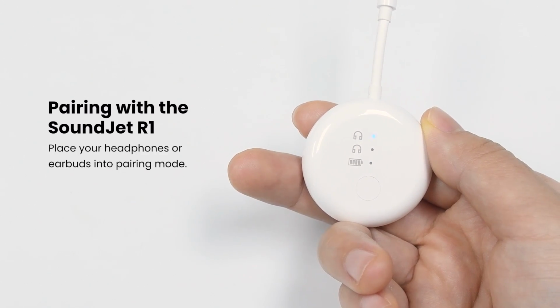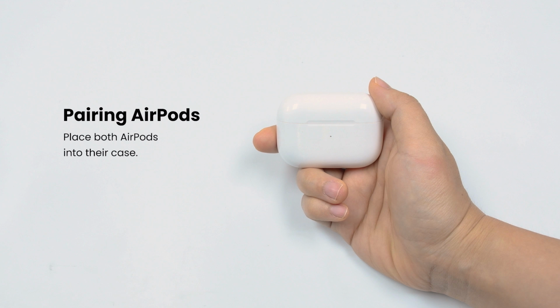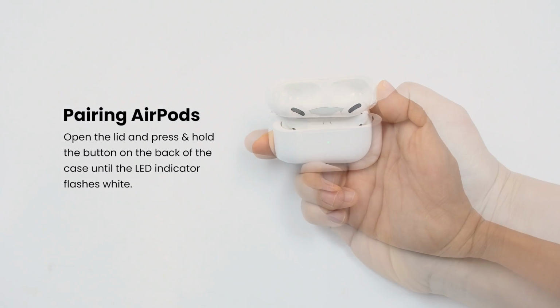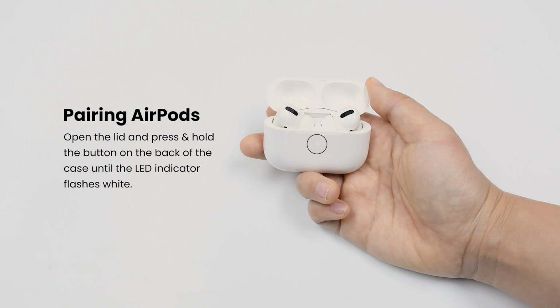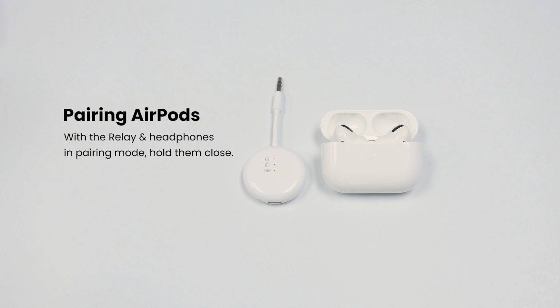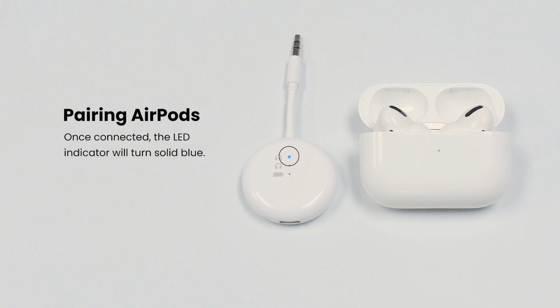Once the SoundJet R1 is in pairing mode, you'll need to place your headphones or earbuds into pairing mode as well. If you have AirPods, you can do this by placing both AirPods into their case, opening the lid, then pressing and holding the button on the back of the case until the LED indicator flashes white. Keep them close together for a few seconds and they'll automatically connect. Once connected, this LED indicator will turn solid blue.